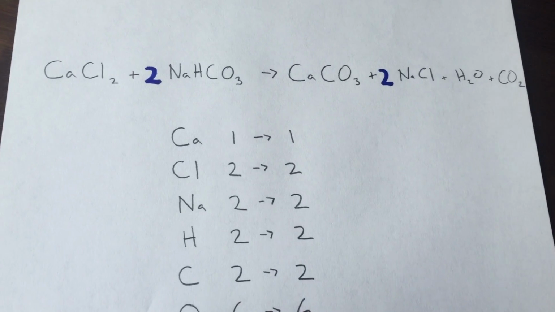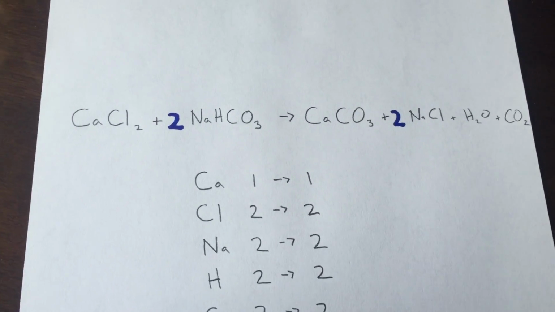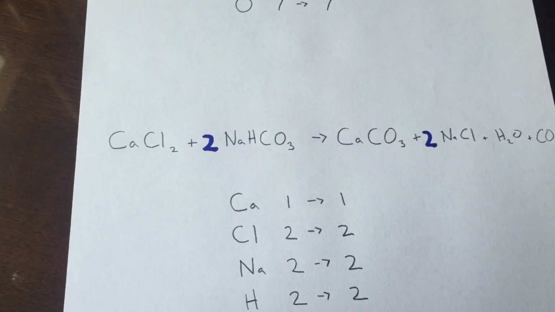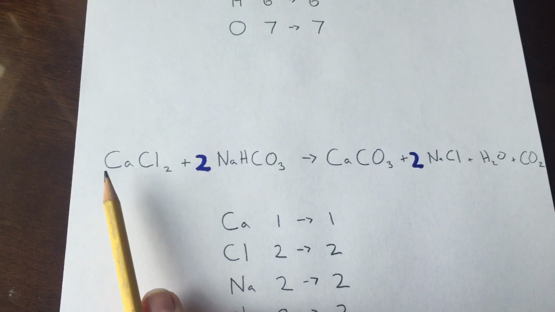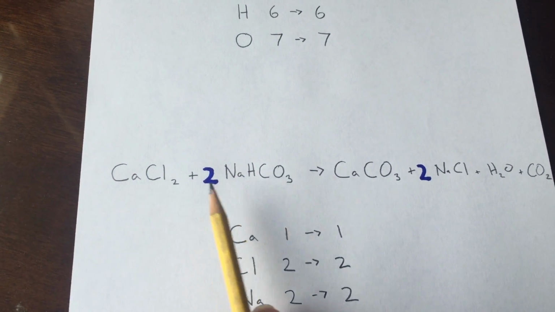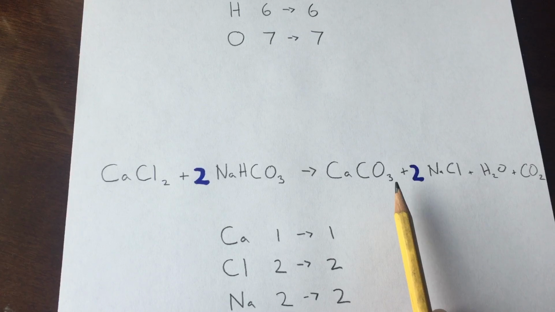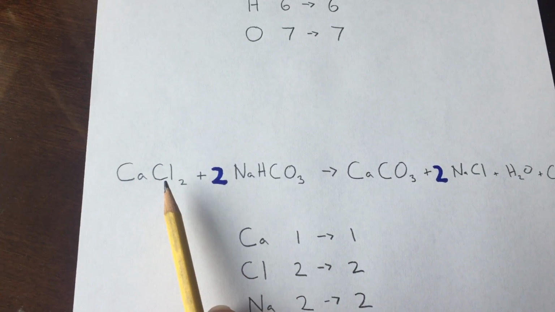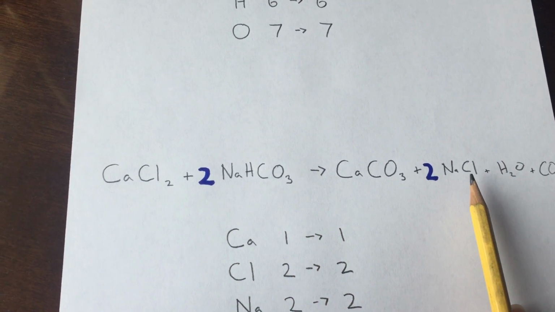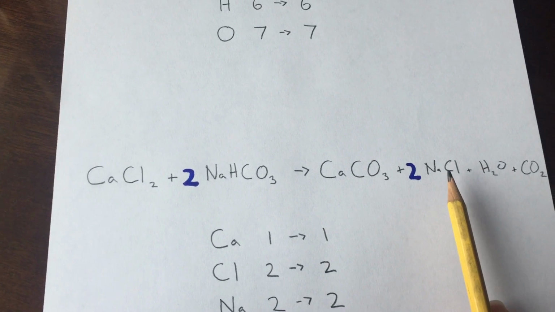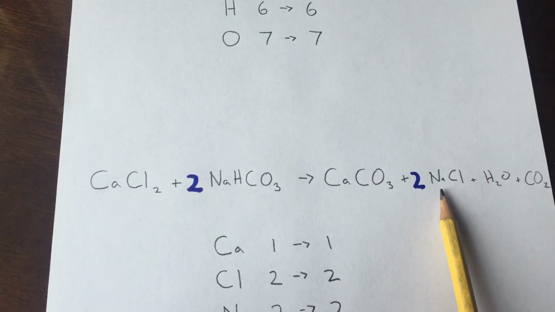For the next one, it was a little more daunting, or looked that way. So I just started left to right. So with calcium, I went across 1 calcium, so that made that easy. 2 chlorine, and I only had the 1 chlorine on this side, so I added the coefficient of 2, which then bumped my sodium up to 2.